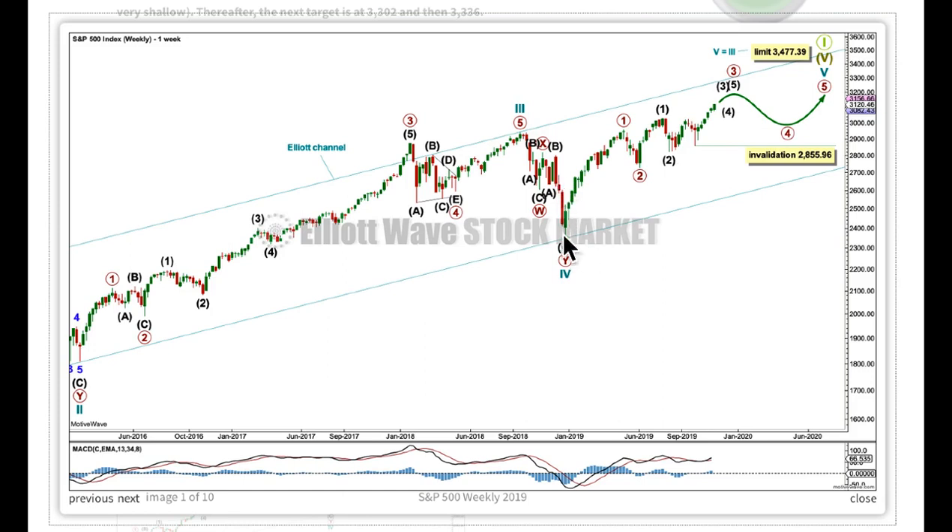There's a really good, strong V-bottom — a sustainable low back here — and I'm expecting upward movement overall to continue, with the bull market ending at or before this limit, most likely. The bull market beginning in March 2009 I am labelling as the simplest of all Elliott wave structures: a simple 5-wave impulse. Wave 1 is off to the left of the chart — it's the last candlestick for November 2014.